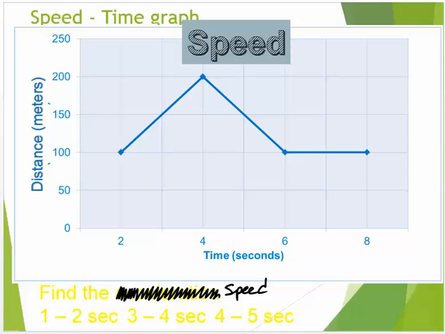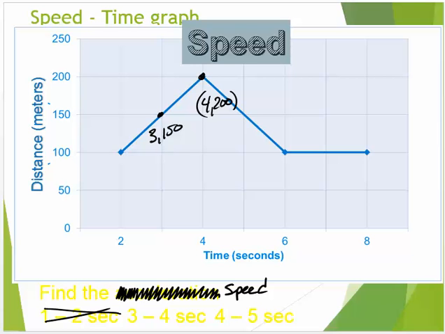Well, here we've got another graph, a little bit simpler. Says find the speed. I've kind of changed it. I had something misspelled there. Find the speed or find the velocity between 1 and 2 seconds. Well, I can't really go between 1 and 2 seconds, so I don't have a 1 second mark. So that one's kind of hard to do. But how about between 3 and 4 seconds? Well, that's here and here. This right here is 3, 150. This is 4 and 200.